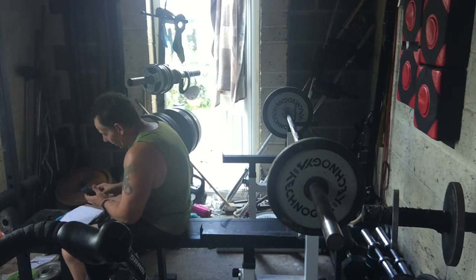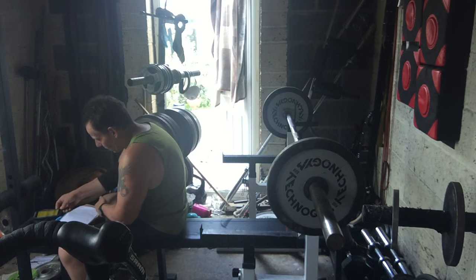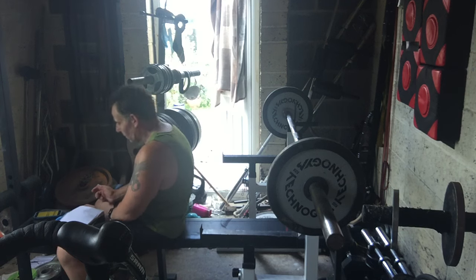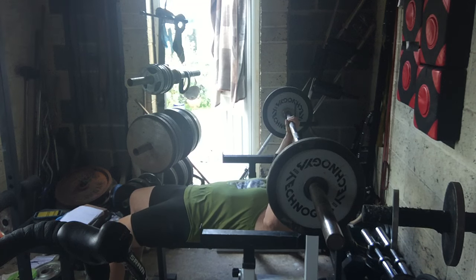Okay, and what I'm going to set up is a 3-minute timer. And what I'm thinking is, this is all reverting back to what I was doing about 2 weeks ago. What I'm thinking is 3 sets, 5-5 AMRAP. But then after that, I'm going to do 5 sets of 10 or thereabouts. Okay, so this is 60 kilos just for the warm up.